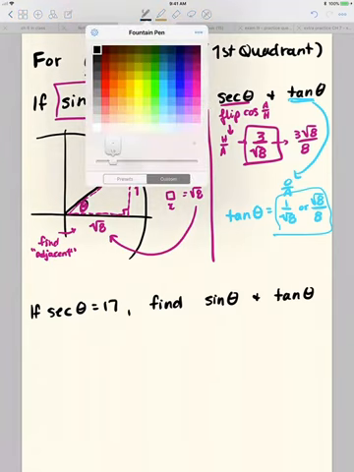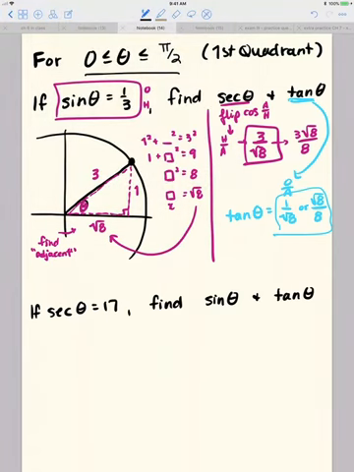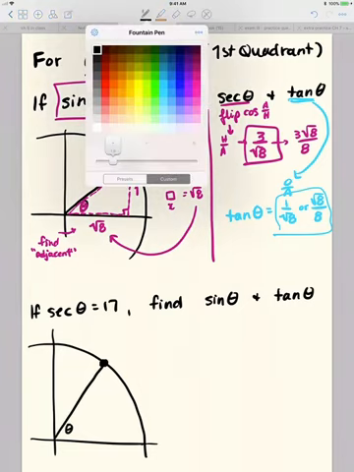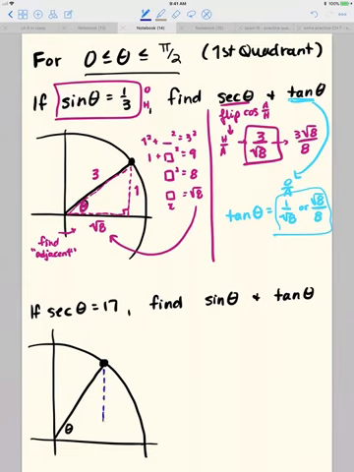All right. The next one gives us that the secant of theta is 17. So we're in quadrant 1. So I'll draw sort of a zoomed in arbitrary angle. Again, we're not trying to draw this to scale, but we do need to create our right triangle down to the x-axis. Now secant from before flips the cosine ratio. So instead of adjacent over hypotenuse, the 17 is representing hypotenuse over adjacent. Since we have a whole number, we can throw the 17 over 1. So we can label 17 on our hypotenuse and 1 on our adjacent leg.